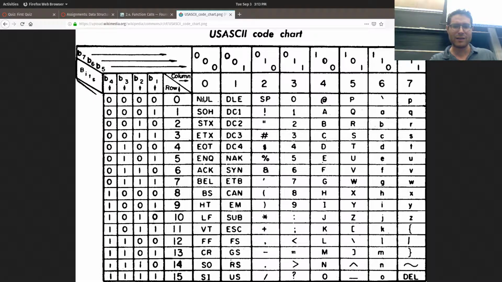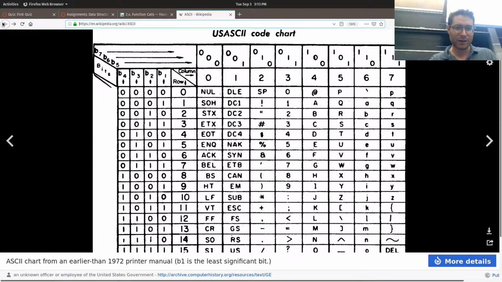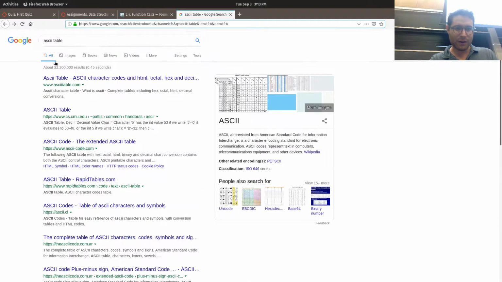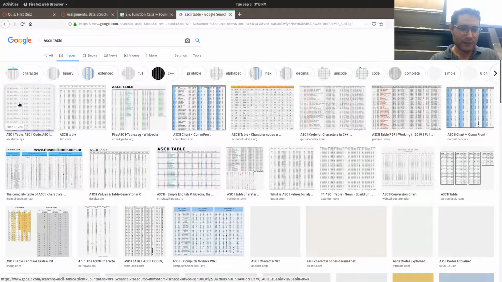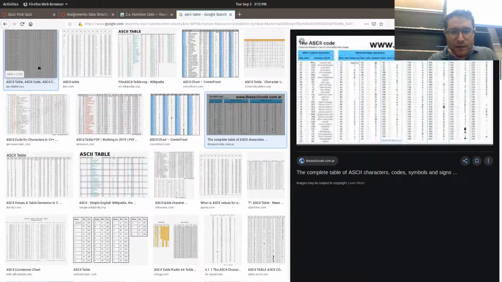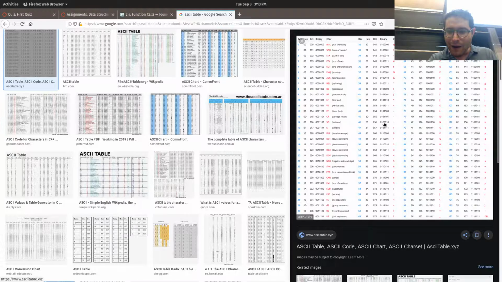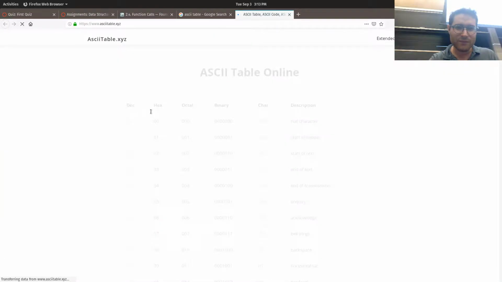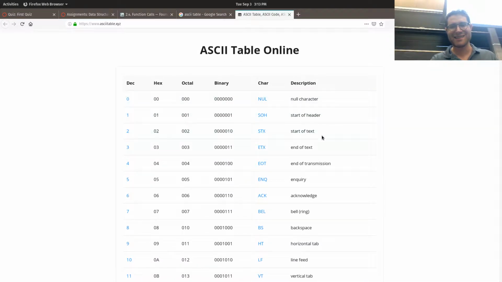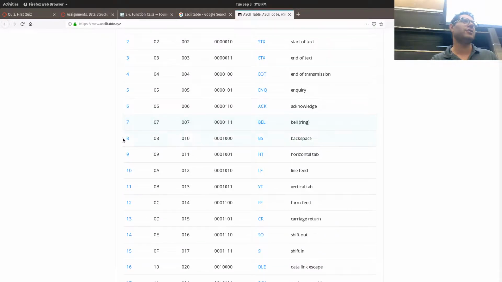So 0 is null. Let's go ahead and find a better table for this, because honestly this one is not that great if I want to show it off. Images, always risky to click on. Come on, Google, why did you change the way your stuff works? Okay, oh, this is nice. So 0 corresponds to a null character. A bunch of this has to do with typewriter stuff. If you've ever heard an old computer beep at you, it's because it was responding to a 07 character. So you can actually type out text to make your computer go ding if it still responds to that.